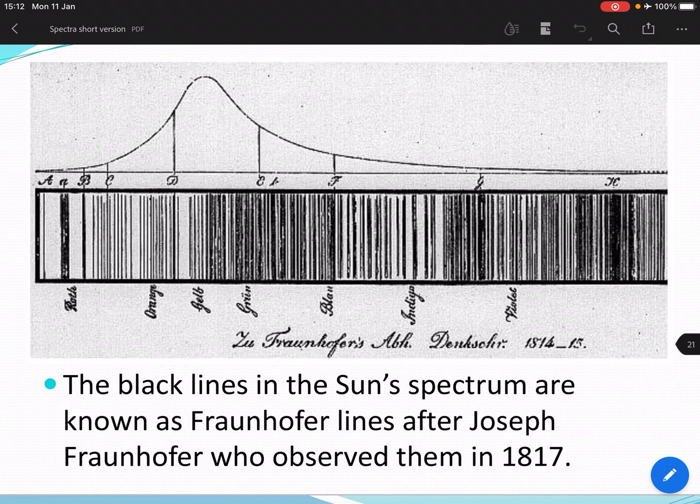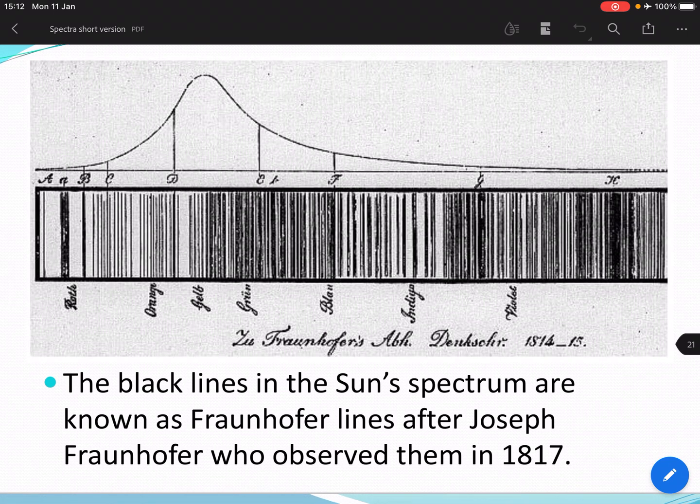Now this one here is what the black lines from the sun look like. So when we were talking about sodium a minute ago, that's just the bits that are being absorbed from that particular bit of the atmosphere. But if you look at the spectrum of the sun, what you see is lots of different lines in lots of different places. That's quite a complex diagram. Those lines are all at different frequencies, therefore they're all different wavelengths. That then helps to determine what elements are in the sun.